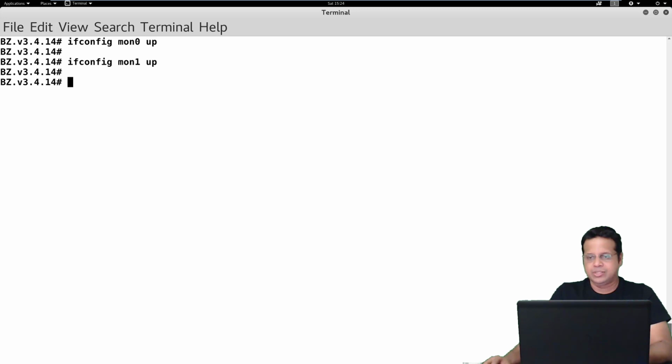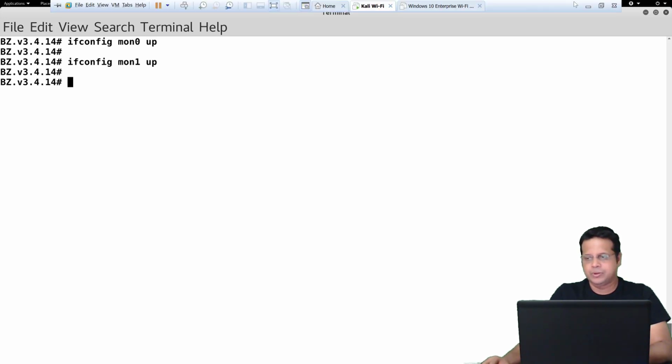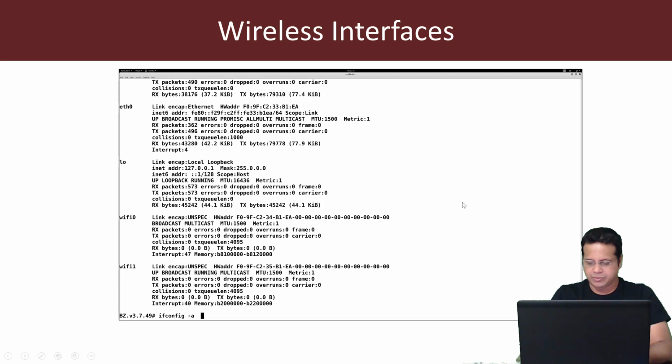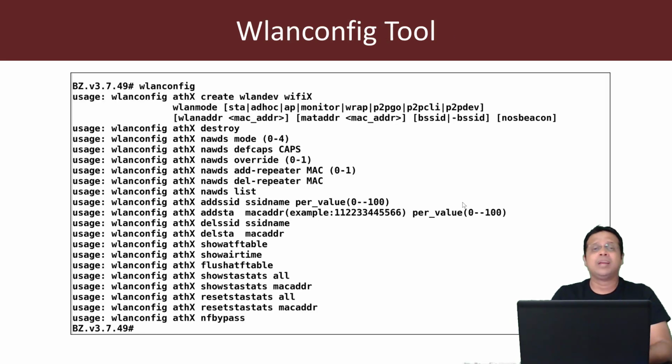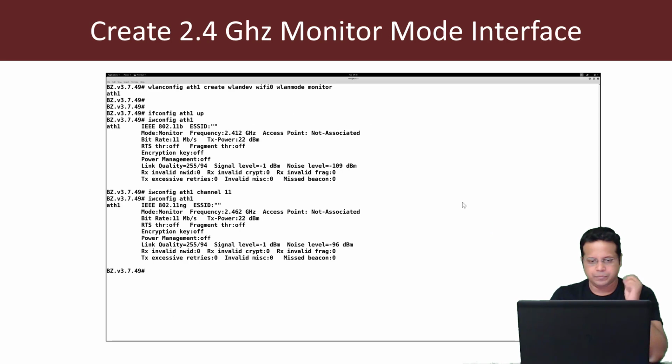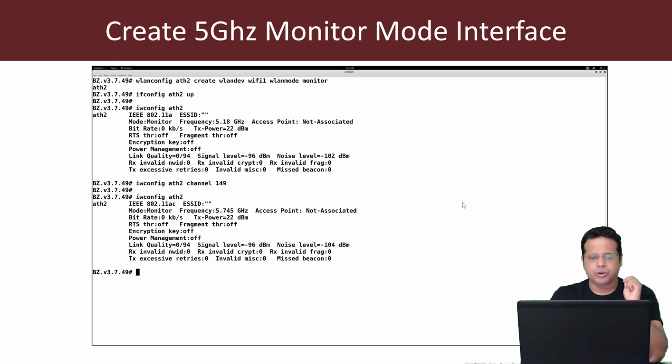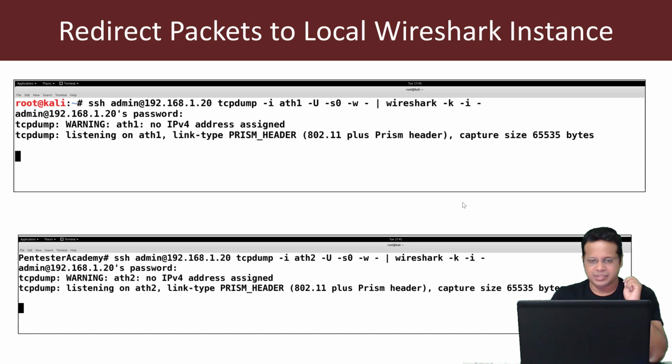So let's actually go back to the slide so that we can sync up with what is planned for this video. So there you go. We have the wlanconfig tool. Now, depending on if you are using the AC Lite, AC Pro, AC HD, you might find more options available in wlanconfig. For our purposes, all I needed was destroy and create. That is available across all the devices from Ubiquiti. So we've created the 2.4 and the 5 gigahertz monitor mode interfaces.